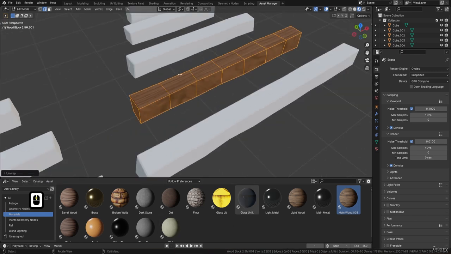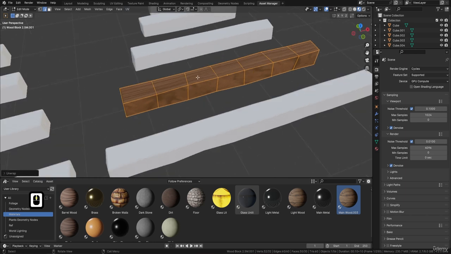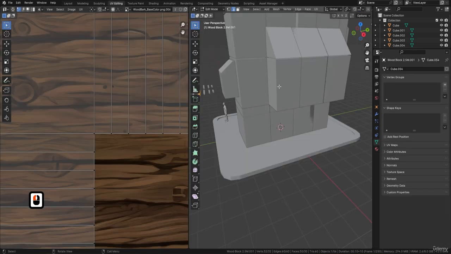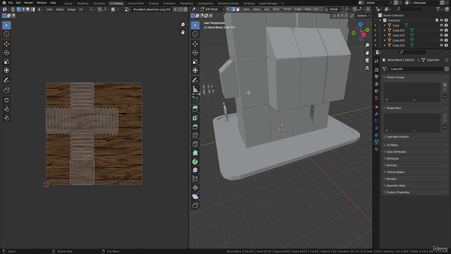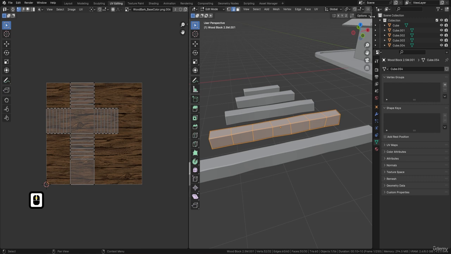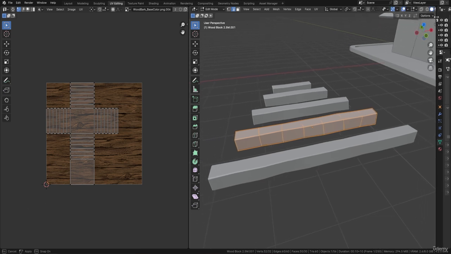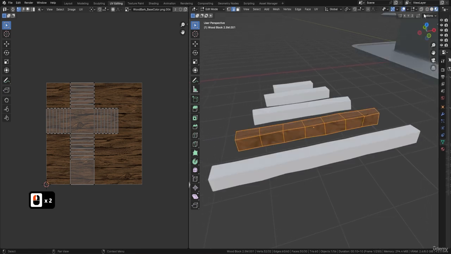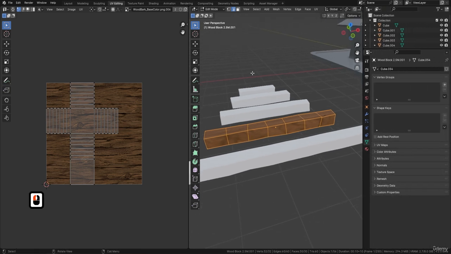And the reason it's failed to solve is the fact that I've not actually unwrapped this properly. Because if I go to my UV editing, I've not marked any seams, and this is what it looks like at the moment. If I press dot just to zoom in there, let's move this over a little bit, all the way over. Let's put this onto material. And let's then just put this back while we actually view this. So at the moment you can see it's not unwrapped properly.